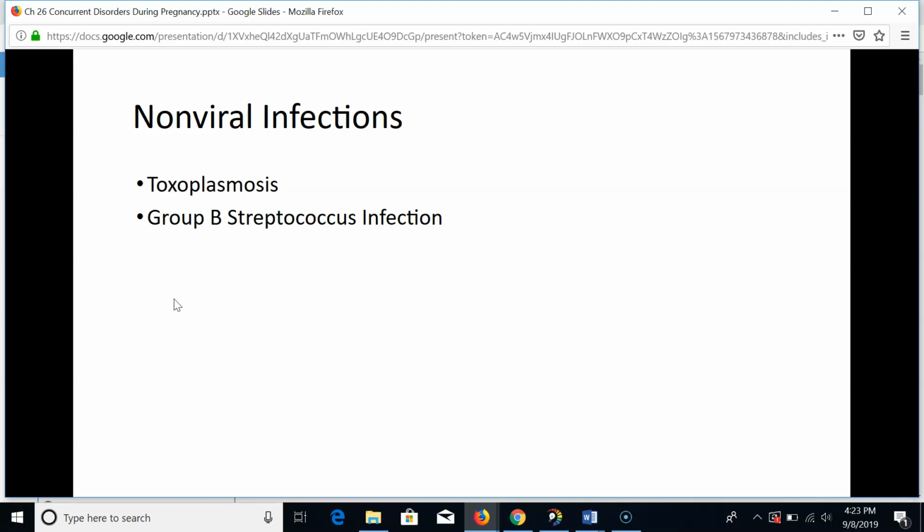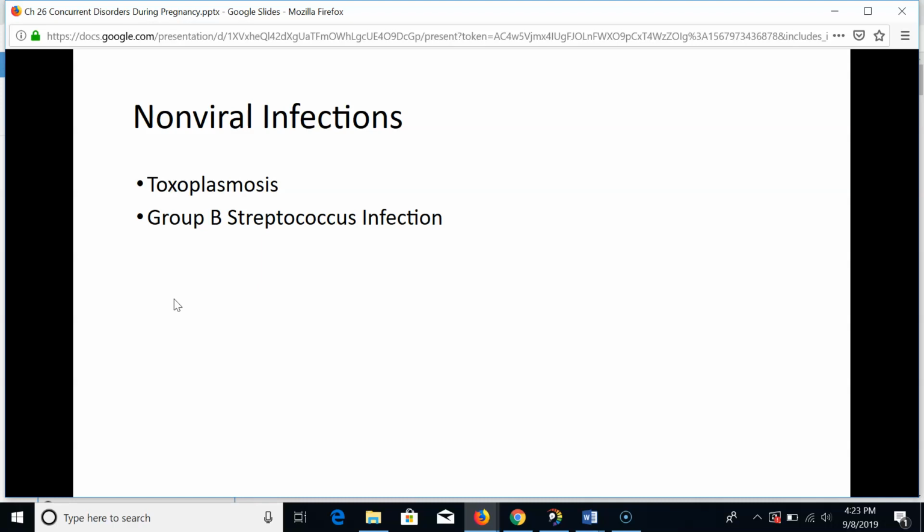Group B streptococcus is known as GBS. This gram-positive bacteria colonizes in the rectum, vagina, cervix, and urethra of the pregnant woman. Transmission to the neonate is very serious and can result in death of the neonate. Early onset of the infection for the infant would occur typically within 48 hours of birth. Sepsis, pneumonia, and meningitis are the common diseases the infant can develop when exposed.